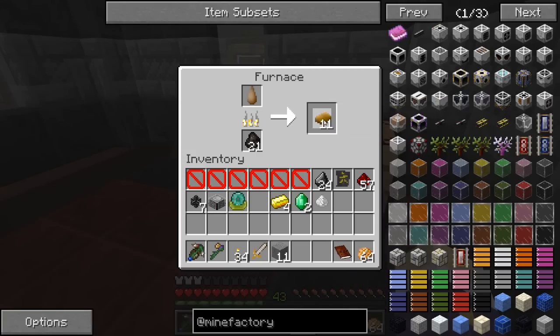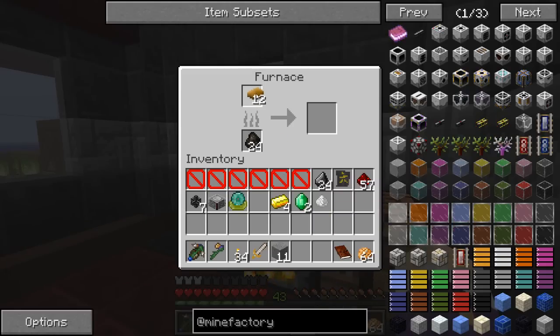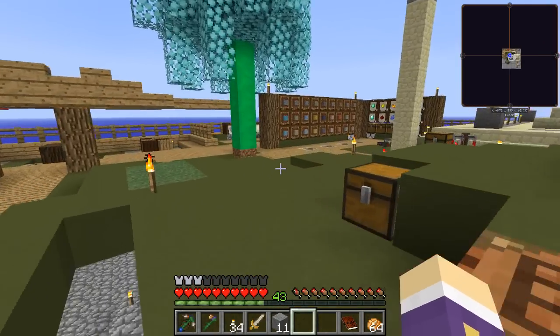So I've got a lot of these to cook up. There we go, another 12 there to cook up. I'm going to cook them up there, make a few more raw plastic, make a load of plastic sheets. That should be enough to get going at least. And then I'm going to make those items.